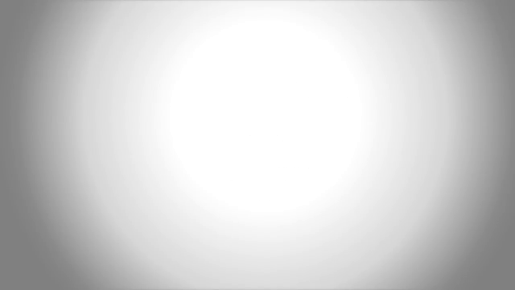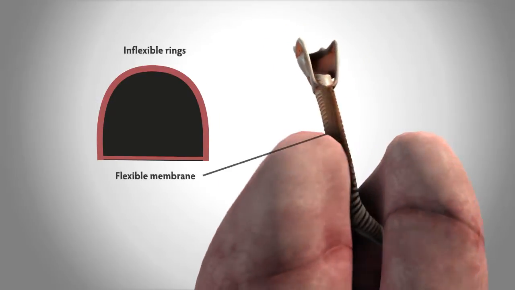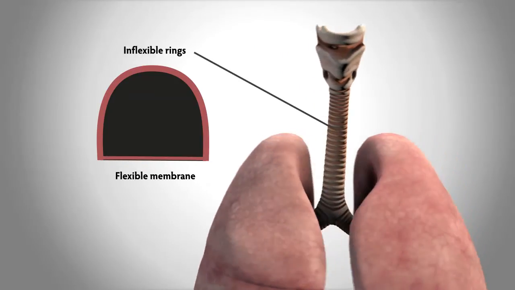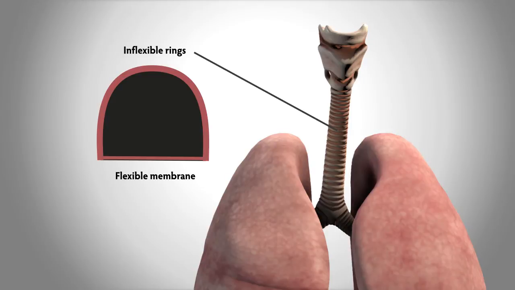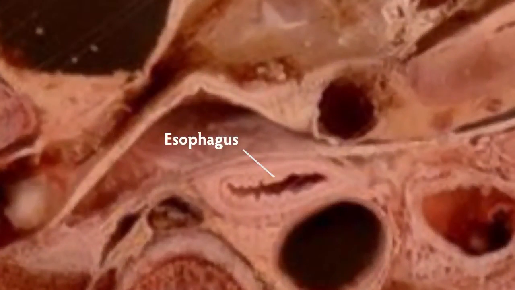The location of the coin may also be determined just by looking at its orientation. If we examine a cross section of the upper mediastinum, we can see that a coin in the trachea is going to be oriented from front to back — in the sagittal plane — because the posterior membrane of the trachea is very flexible, as opposed to the inflexible cartilaginous rings in the anterior part of the trachea. In contrast, the normal collapsed lumen of the esophagus is oriented from side to side in the coronal plane.